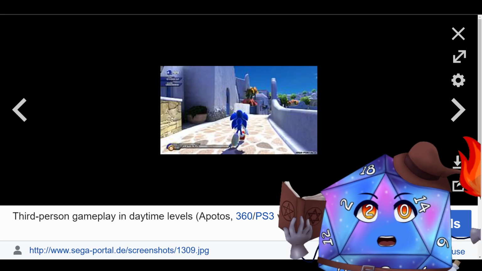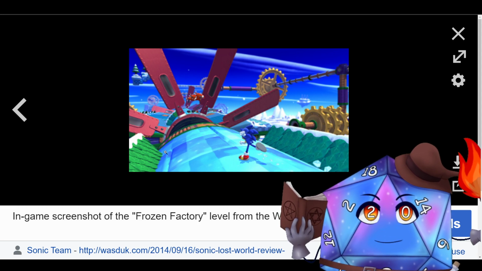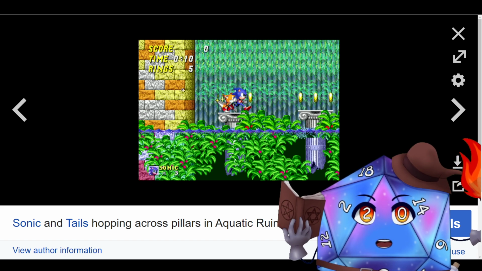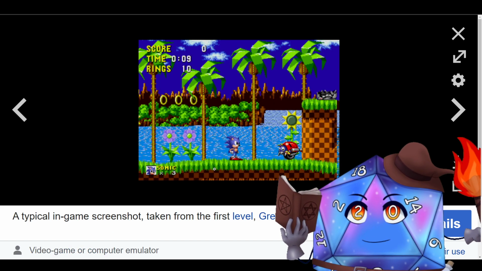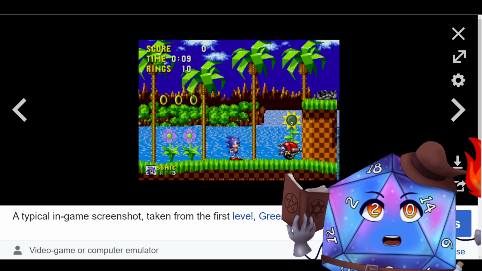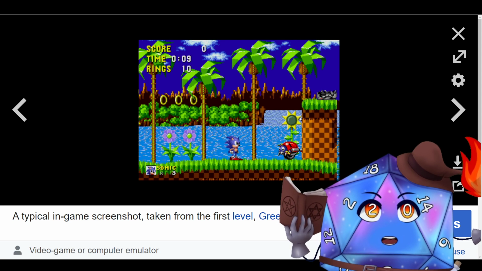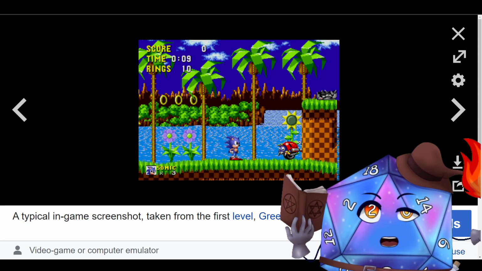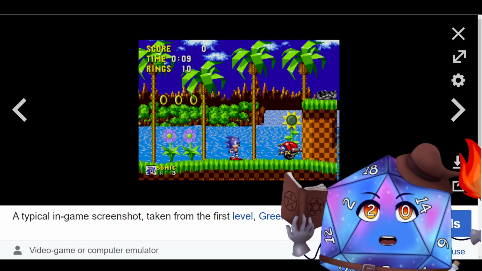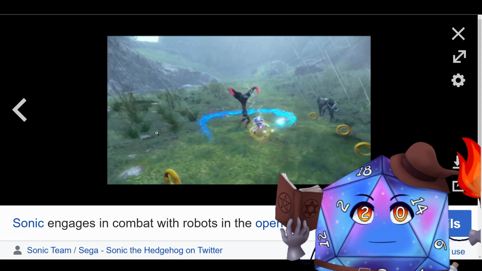Let's go back to Sonic Lost World. Look at that. This is Sonic grass. This is spiky, cartoonish. Look at the stupid flower. This is not how a flower is supposed to look. This is not how a beetle is supposed to look. But this is how they look in a Sonic game, because Sonic is a freaking cartoon hedgehog. But look at this one.